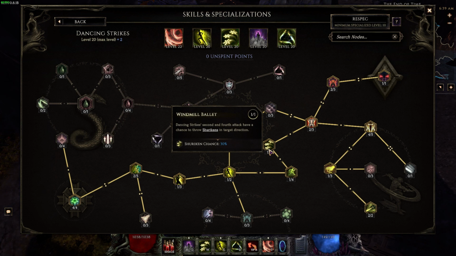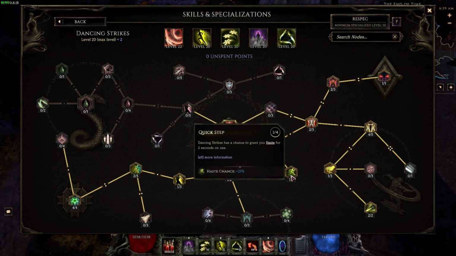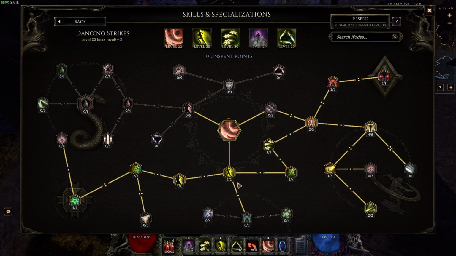We have 1 point in Windmill Ballot, so there's a 30% chance that you will throw a Shuriken. 1 point in Quick Step for a 25% chance with every dance that you'll gain some haste, so you can dance faster. You won't actually dance faster, you can just move faster.